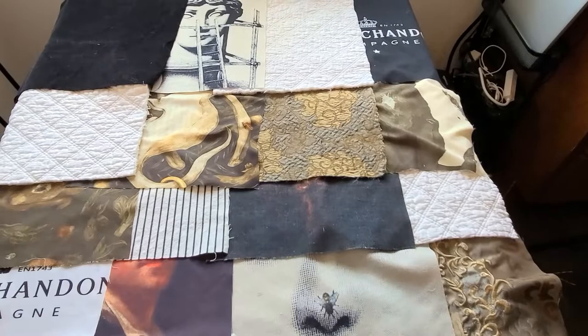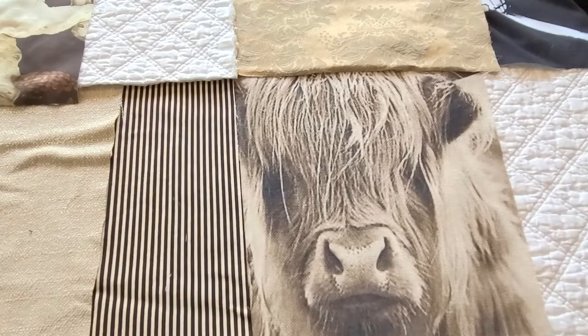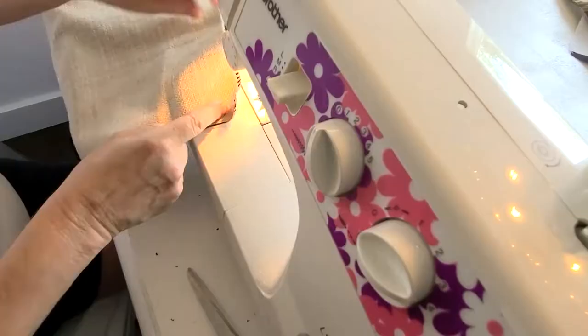Anyway, okay, so I'm gonna do that. Not sure you're too interested in that, but might show you a little bit of it so you can laugh along with me as I try and sew.